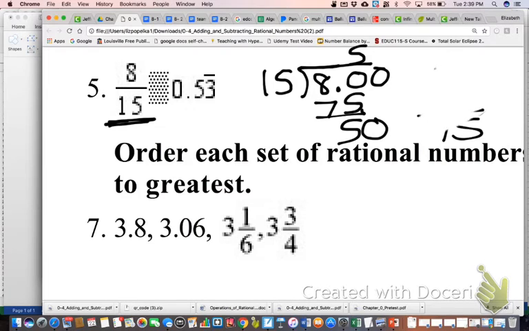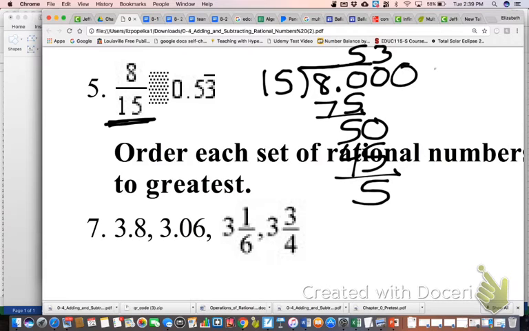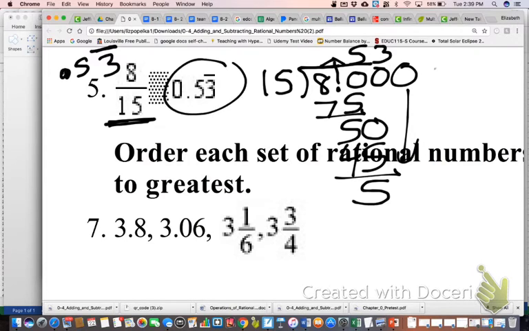I'm going to get this out of the way. I know that 15 will go into 53 times because 3 times 15 is 45. I've got another remainder of 5. So you see what's happening. That's going to keep happening over and over again. I'll keep getting the same remainder of 5, which means that this time, and I'm going to shoot the decimal straight up there, this is a 0.53 repeating, which means it's exactly the same thing as this 0.53 repeating. So I need to replace the middle here with an equal sign.